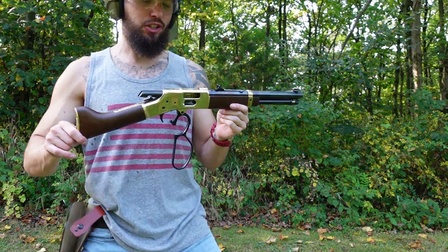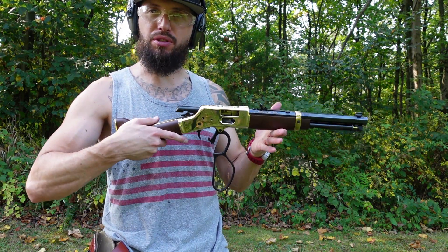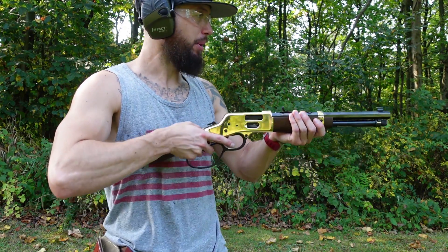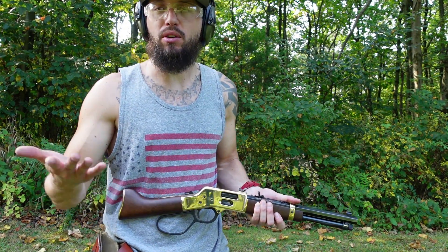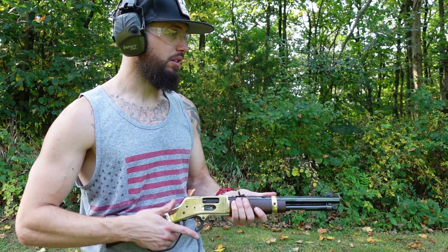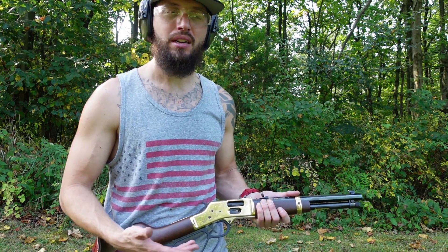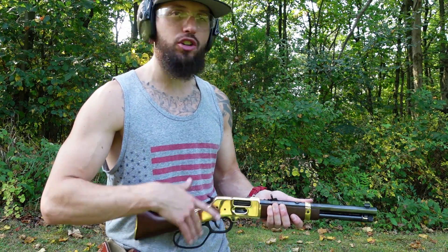People don't think these things are accurate, but at close distances I'm not even using the sights — it's point and shoot. Coming up at the hip or just up here, not actually using the sights, quick shots — it's going in the general direction I need it to be. It might not be pinpoint on a bullseye, but if I had to hit an animal or in some sort of self-defense situation, it's accurate. Maybe it's because I've practiced some hip shooting, and with my Mossberg 12-gauge you get that general feel of where your angle is from the hip.